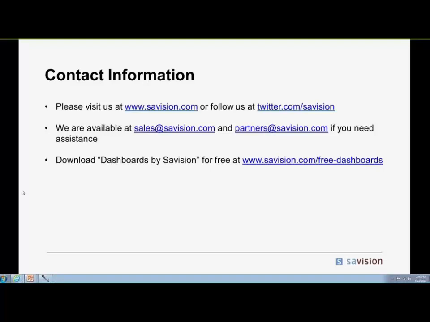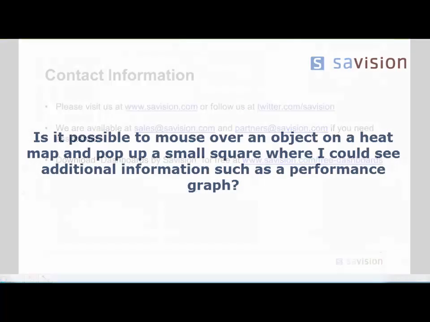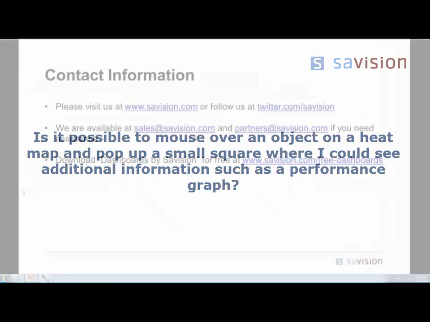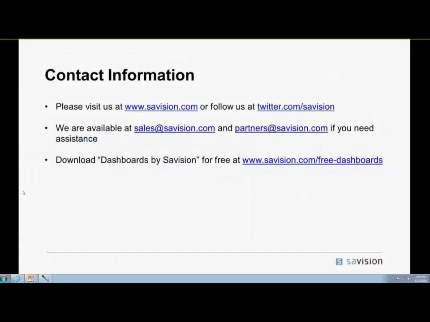Just scrolling through, a lot of really good questions. I want to make sure I hit all of them. Right, mouse overs. Is it possible to roll the mouse over an object from a map and then pop out small little information like a graph or something like that? That would be really nice. Again, we have little internal debates as well. Do you make things rollover friendly? Because that sort of leaves the touch tablet people out as well. Are there good user experiences? That's sort of a little bit of inside baseball stuff. But nice idea to have little pop-out data of some way to cram more information in as well. That's something I'll definitely take to the designers, and we'll see what we can do with that.